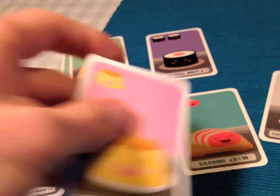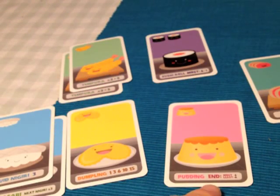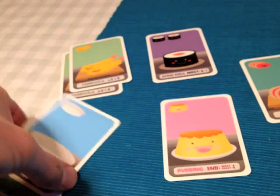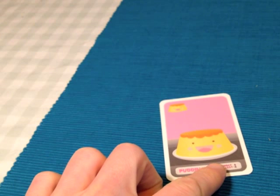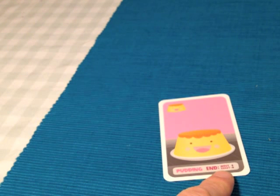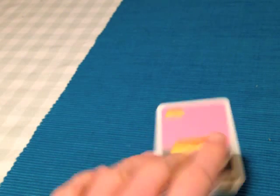The only other card that comes into play throughout the game is Puddings. Puddings score you nothing, and they are the only cards at the end of the round that stay on the table. So at the end of each round I would take away all the cards that I'd played and score them, but the Puddings would remain. At the end of 3 rounds, which is the end of the game, we see who has the most puddings on the table, and they get 6 points, and the person who has the fewest, although it says here least, which is one of my bugbears about people misusing the English language, gets minus 6 points.